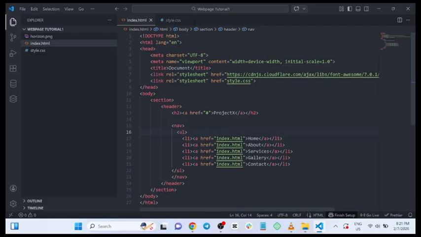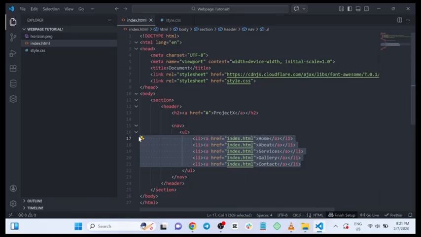Naturally we know very well that these are navigations, right? These are navigations, so let them be inside the nav element. Okay, so it's important for responsiveness.